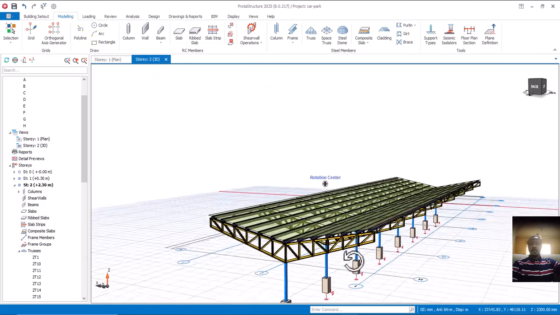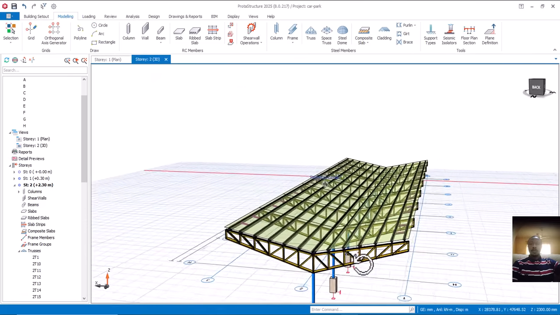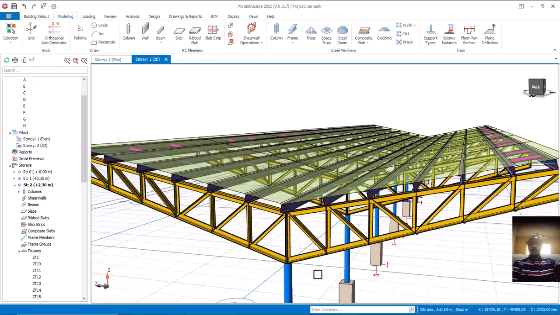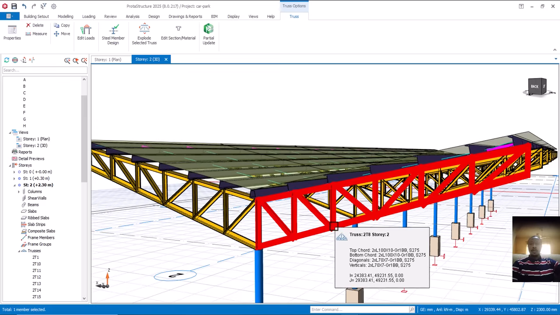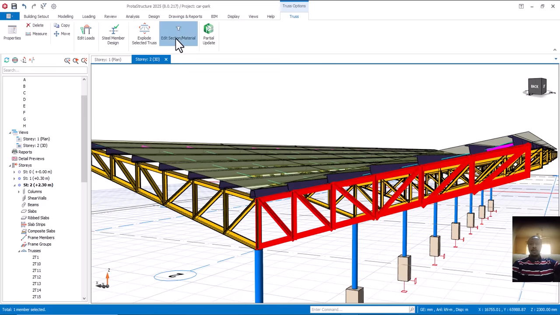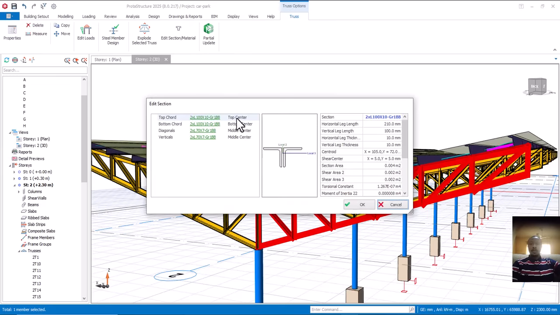So I haven't explained this one now like this. I haven't shown you all of this. Now, in terms of this particular place here, you can also click on it. Let's come to section. I'll come to this place now. You can see this particular place. Top chord.